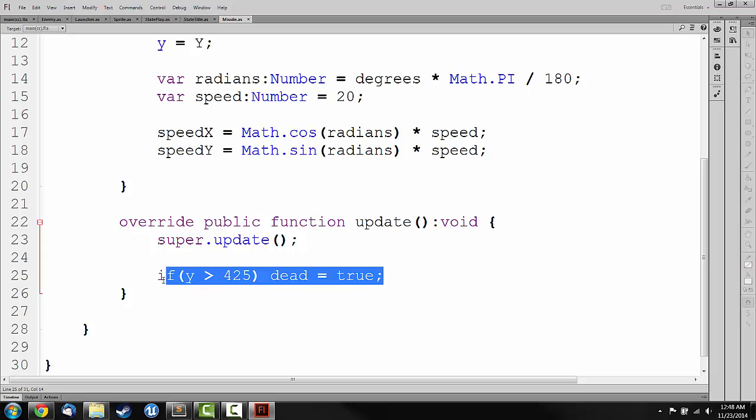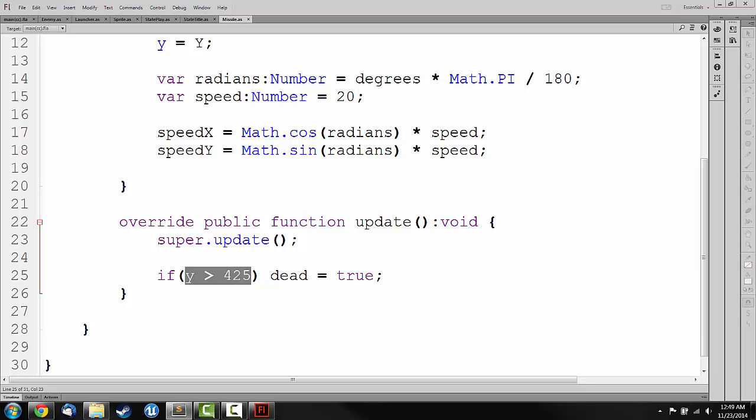However, I'm going to add gravity into this system. Once I add gravity into these missiles, they're going to launch up into the air and they're going to fall back down, kind of like mortars. So actually this logic works fine because every single one of those missiles is eventually going to go off the bottom of the screen. So I should not have a memory leak as long as they're all being affected by gravity.